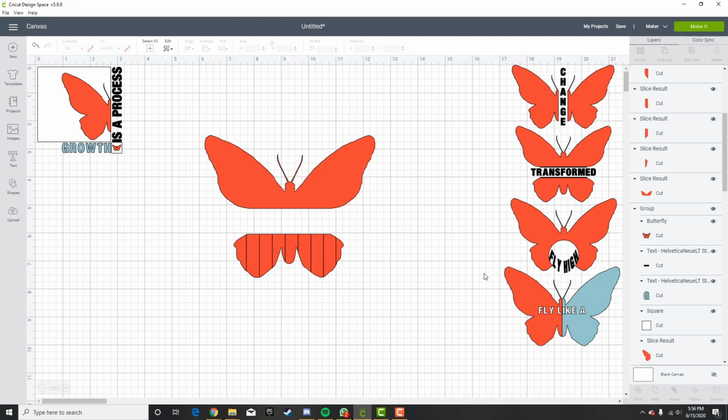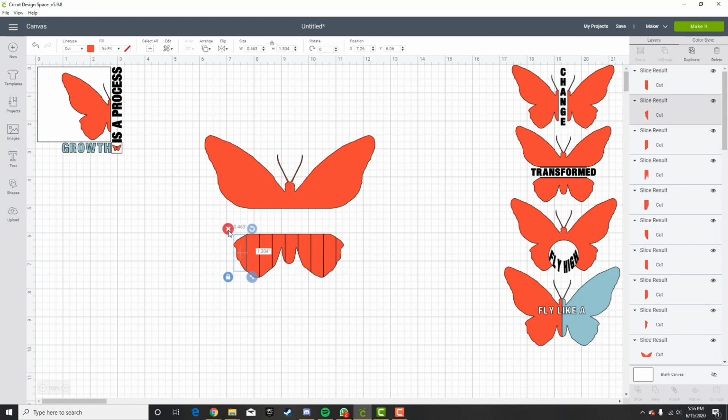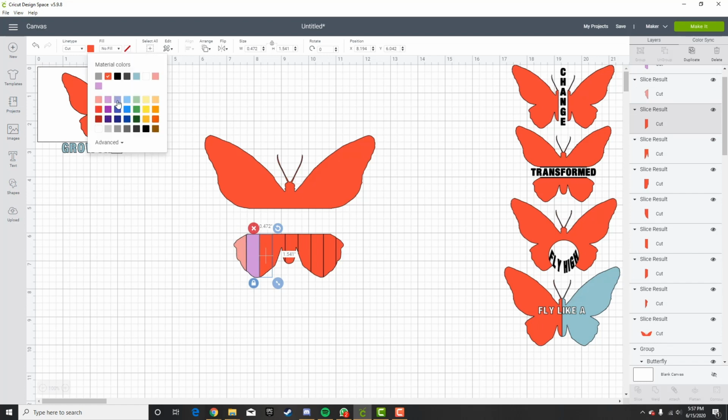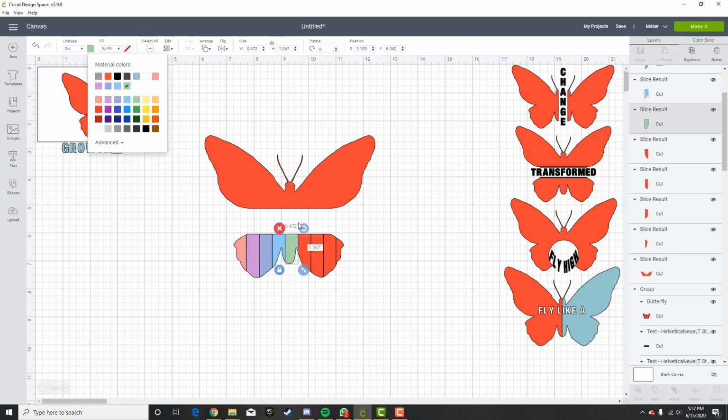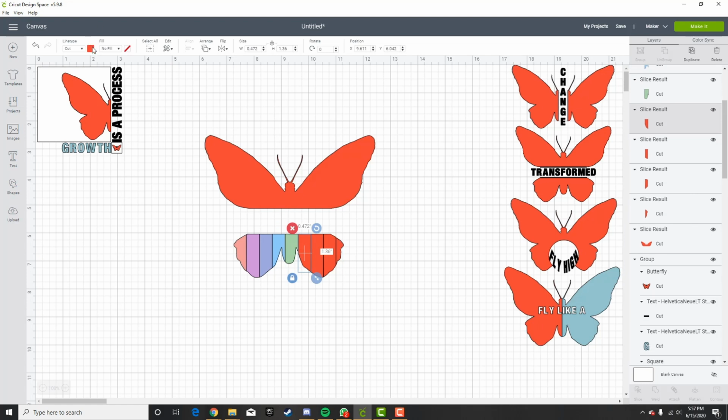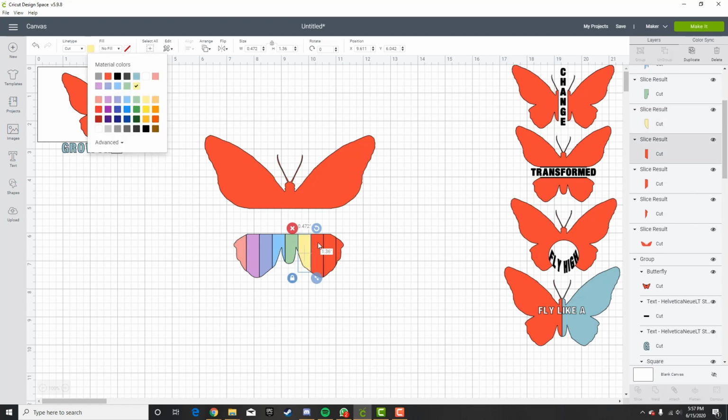From here, we actually want to change the color of every single line. So all we have to do is select each part individually, go to the top where it says cut, and then there's a shape of the color, and adjust it to whatever color you'd like. I'll simply use some light colors, use each different one once. There we go. Make it nice and colorful. This is completely up to you. You can choose any color you want or any pattern you want as long as it suits your project.